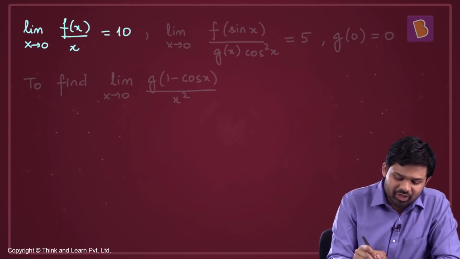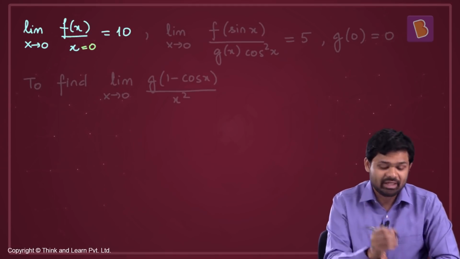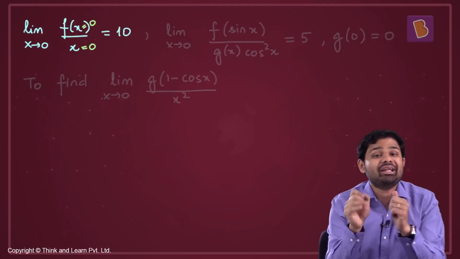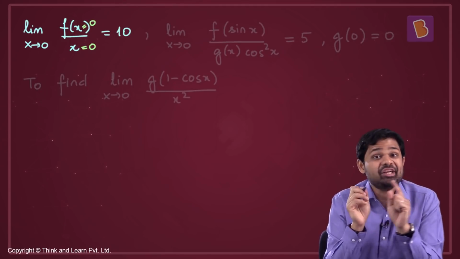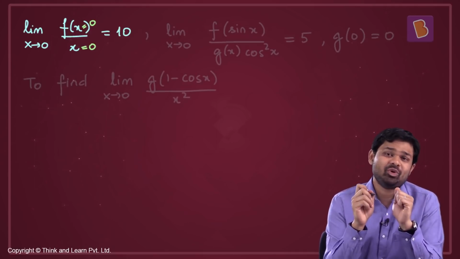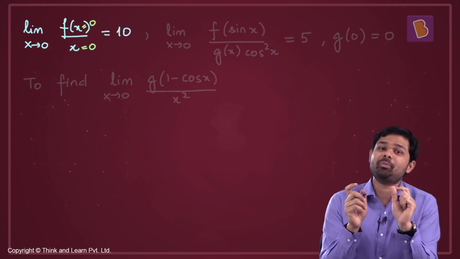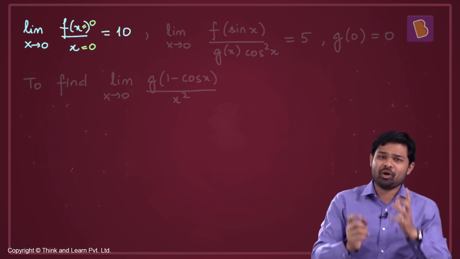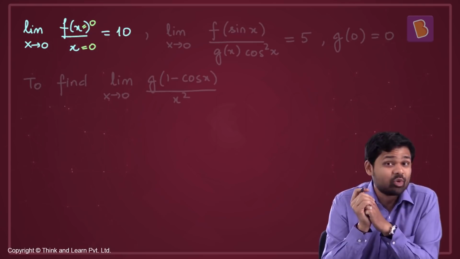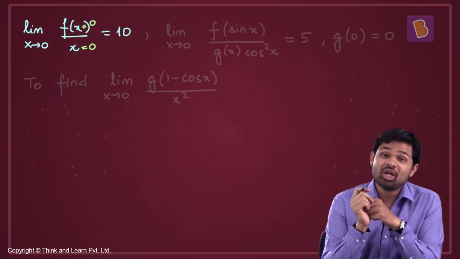Now if I substitute the value of x in this limit, x equal to 0 in the denominator, I get f of 0 divided by 0 equal to 10 and not an infinite value. So f of 0 divided by 0 is not an infinite value but 10. This means that it should have been an indeterminate form, and it's actually a 0 by 0 indeterminate form that I'm looking at. And so I'm going to solve it using L'Hopital's theorem.